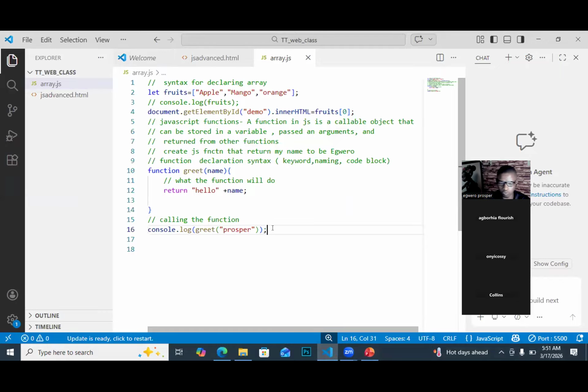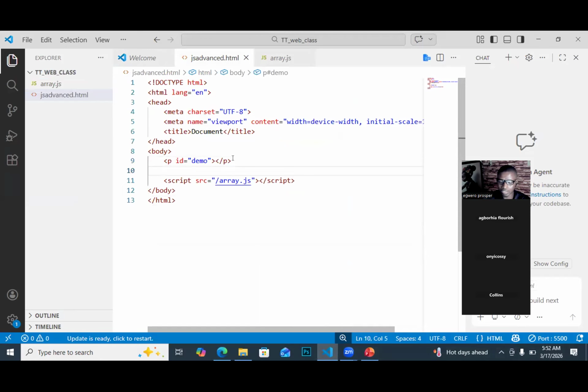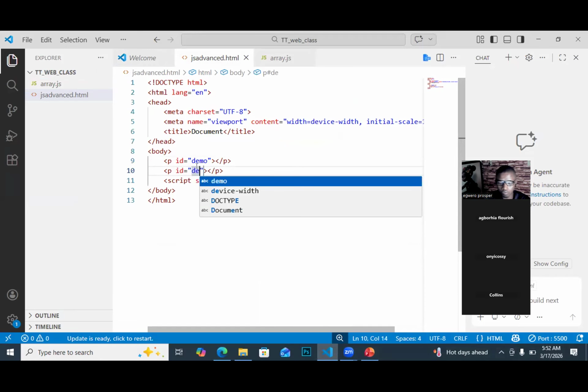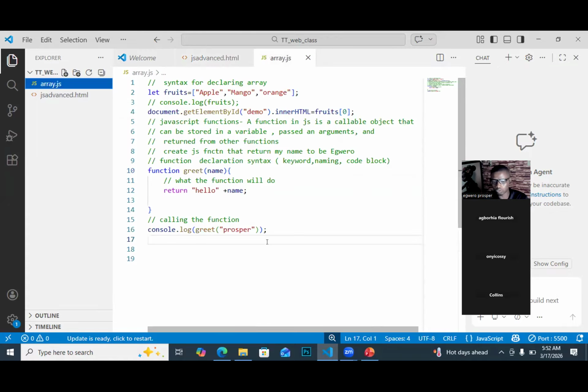Now, let's assume that I don't want to use console.log. I can use any other one, but I really want us to be familiar with this innerHTML, because when we start applying JavaScript directly in our website, it is this one that we'll be using most. So I don't want to familiarize us with the one that I will not be using when we start applying. That's why I'm using more of document get elements, so that we can get used to it.